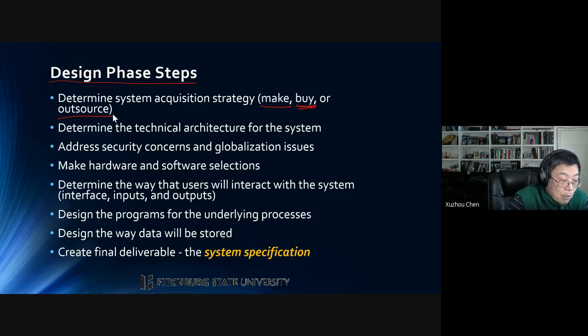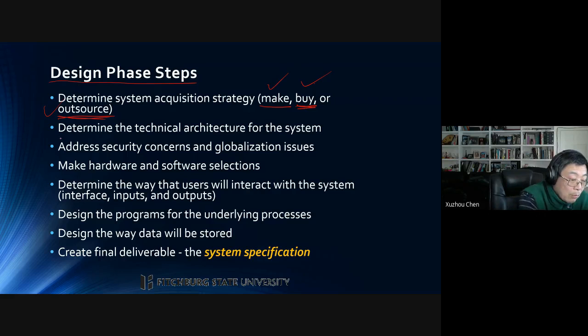in that case, you're probably going to try to find a consulting company or some contractor, and you sign a contract with these people. You give them your system spec and say, this is what we want. Can you make it happen? So you can sign a contract with the consulting company. That's the outsourcing approach. So these are 3 approaches: in-house, packaging, and outsourcing. We also call this the make, buy, or outsourcing decision. 3 different decisions.